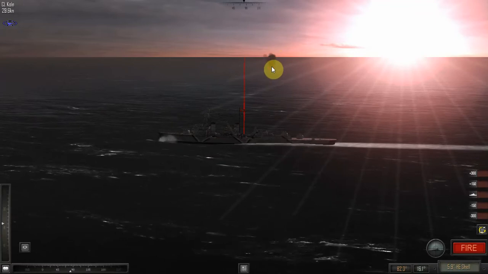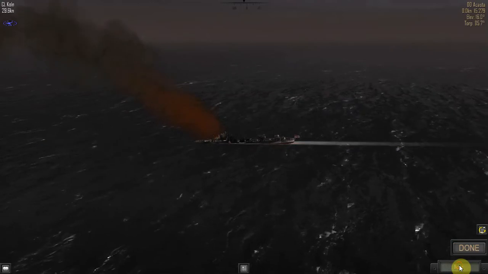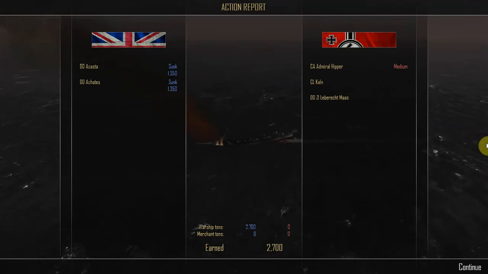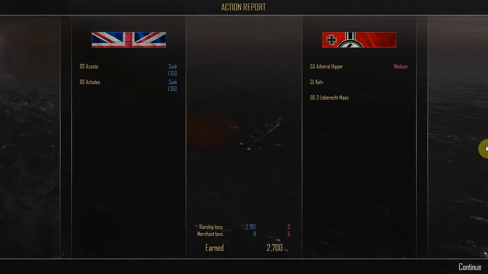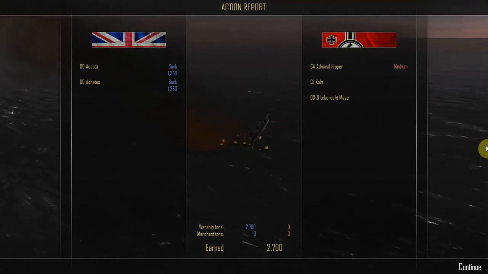Alright, and the Acasta has been sunk as well, from a secondary explosion. Right, well, cease firing then, and let's press on. Action report. On the British side, the destroyers Acasta and Achates were sunk for 1,350 tons each. On the German side, the heavy cruiser Admiral Hipper received no additional damage, meaning she leaves with medium damage. The light cruiser Colne received no damage, and the destroyer Z1 received no damage. Warship tons sunk on the British side 2,700, no merchant ship tons sunk on the British side, and nothing sunk on the German side. 2,700 renown earned.